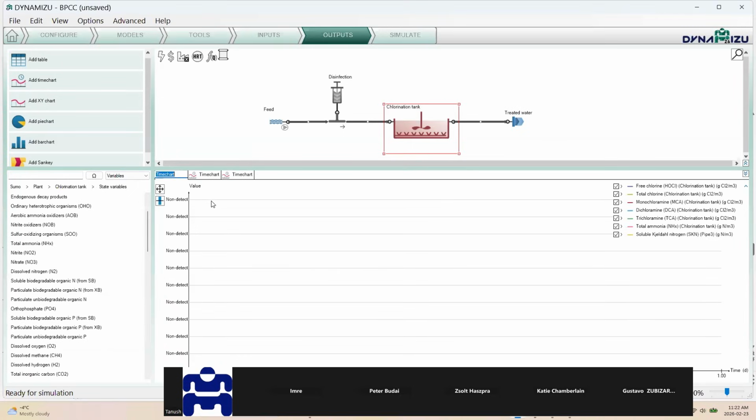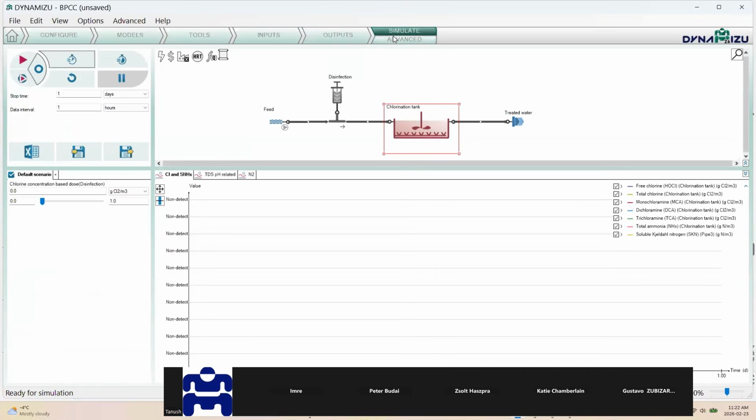And I'm going to just name this. So this is my chlorine and ammonia. Let's say this is TDS, pH related. And this is N2, okay, dissolved nitrogen. All right, so let's go and simulate.